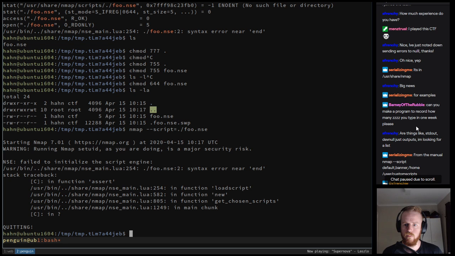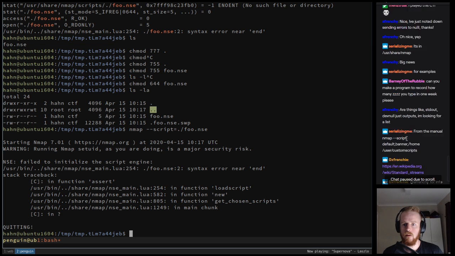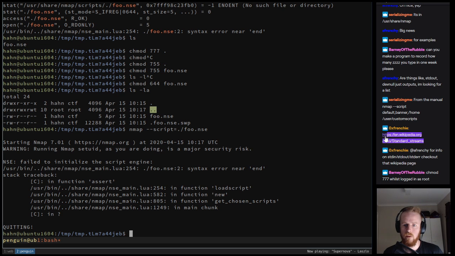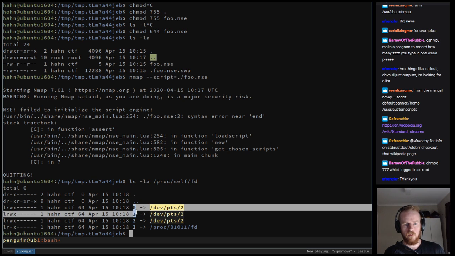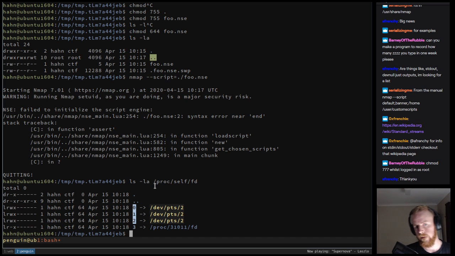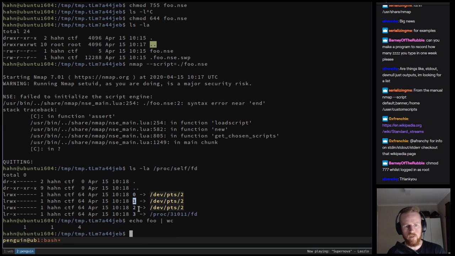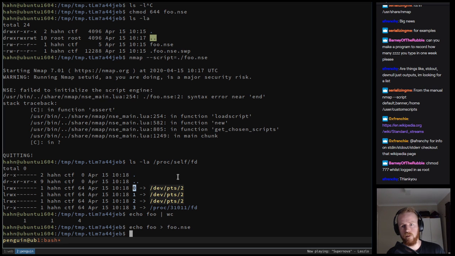A Frenchie was looking for help with things like standard out, dev null. Yeah. So OX Frenchie's got you a hookup here. Essentially, /proc/self/fd. Every process has three kinds of file descriptors you get for free. Number 2 is standard error, where errors and warnings and stuff go. Number 1 is standard out, which is when you do like echo foo, pipe it to word count to count the number of words in foo. Standard out is what gets passed through pipelines and redirected when you redirect the output of stuff. And then 0 is standard input.